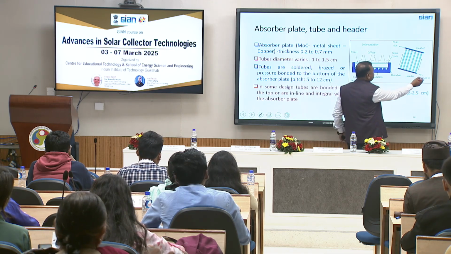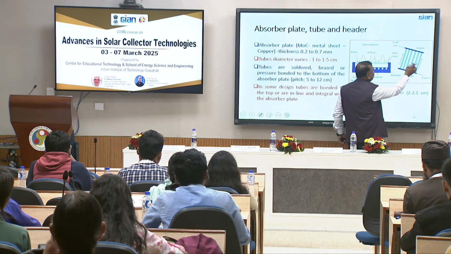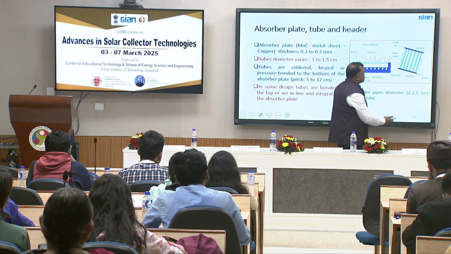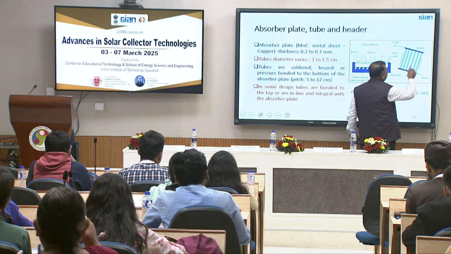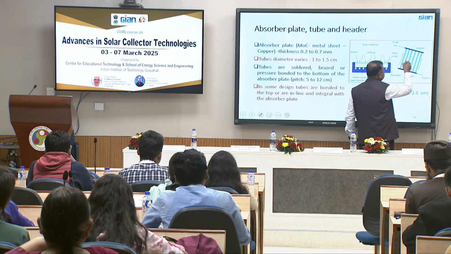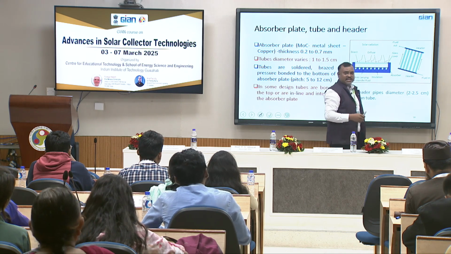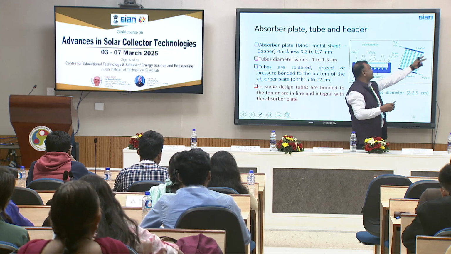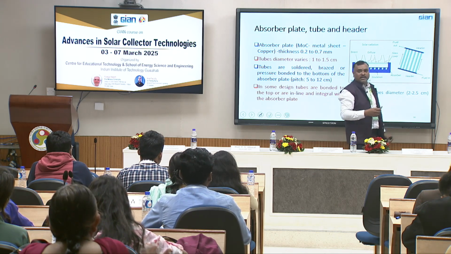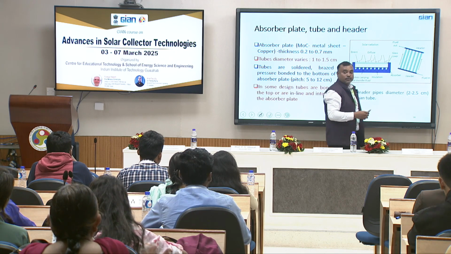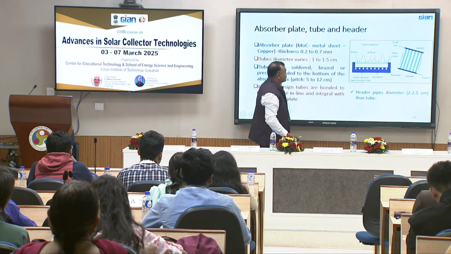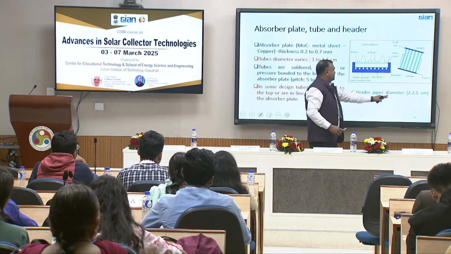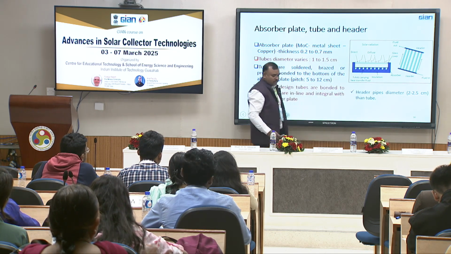So, here this is the header for cold fluid and this is the header for the high temperature fluid. So, what happens? Cold fluid enters, and since solar radiation is exposed, what happens due to the density difference, fluid will move from lower to upper, and then this is the cold fluid, and we can store the hot fluid at the end. Okay. So, these headers are somewhat bigger than the tubes, and that is how it is, diameter is 2 to 2.5 centimeter.